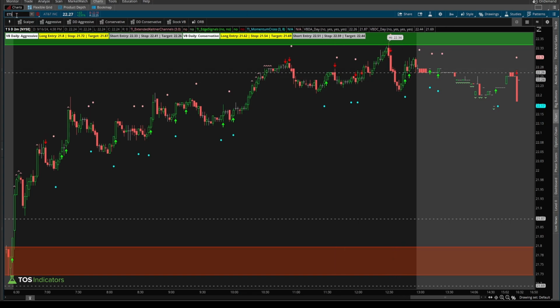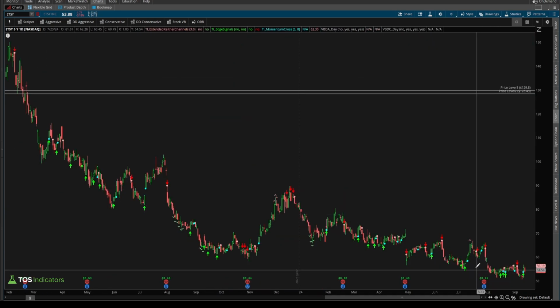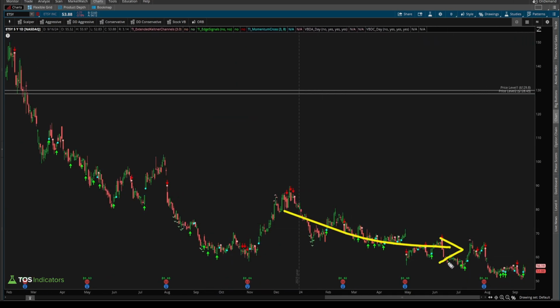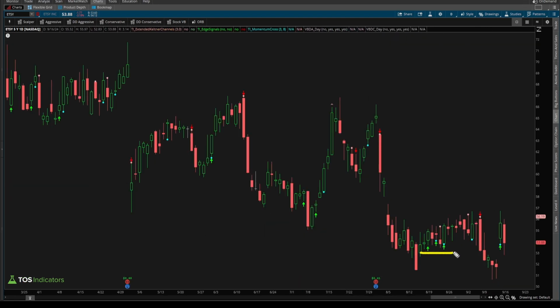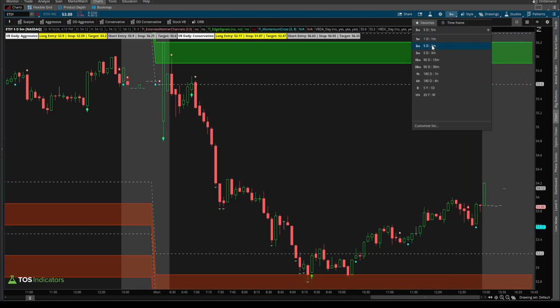Now let's take a look at one long side setup, and this is inside of Etsy. Now I'll start with the daily time frame chart, which inside of Etsy to me very clearly looks like a bearish trend. You, at first glance, shouldn't really have a whole lot of reasons to be looking at longs. It's only when you zoom in, you start to see some oversold confirmation signals. You see price starting to have a double bottom here and starting to look at least like we were filling that gap. We had the momentum cross on the previous bar in yesterday's candle.